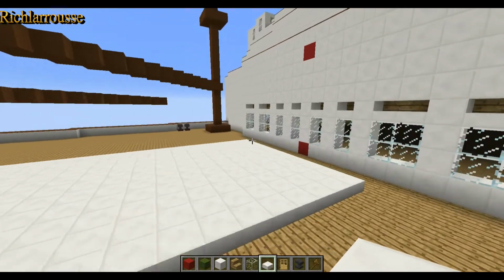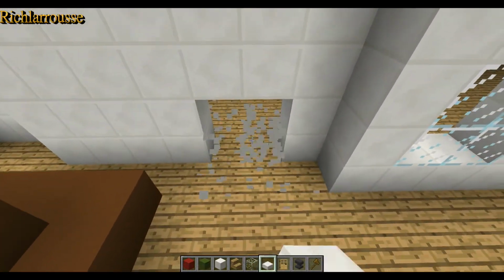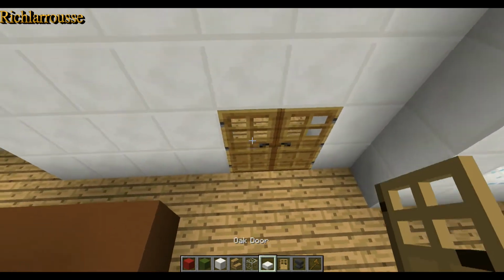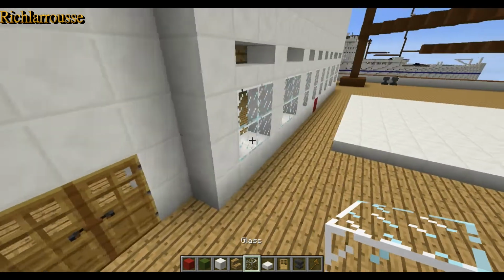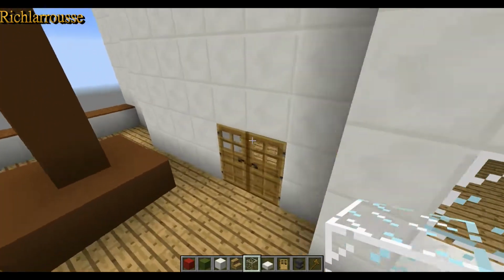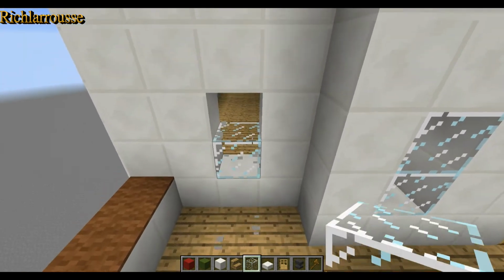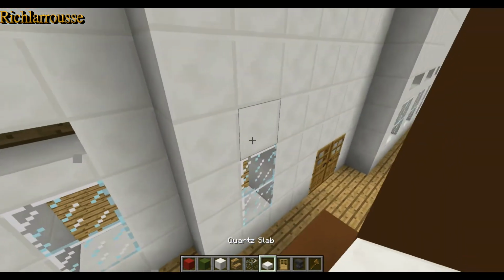And I do the same the other side, so we'll cut into the next section, add a door there, and then we'll add a pair of windows. And what's the gap between the door and the window? It is two blocks. So add a window there, and then a window on the side, like so, plus the slabs on top. There we go.